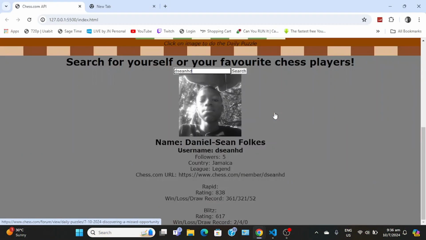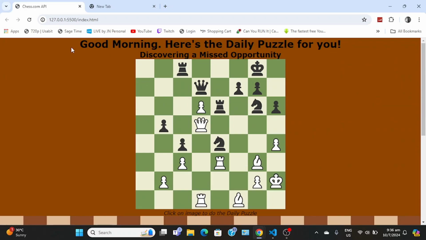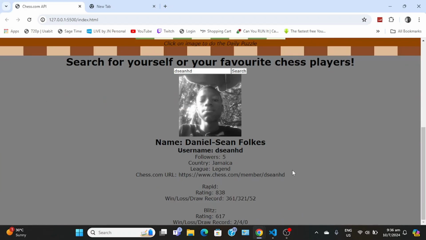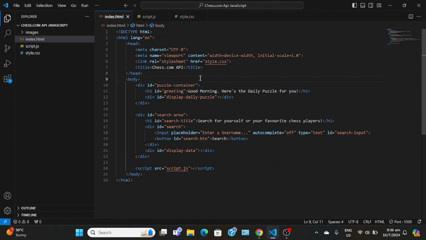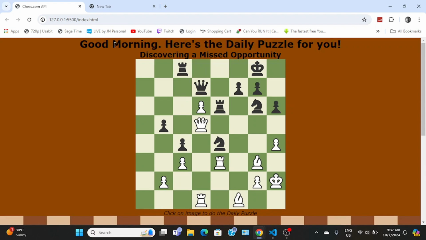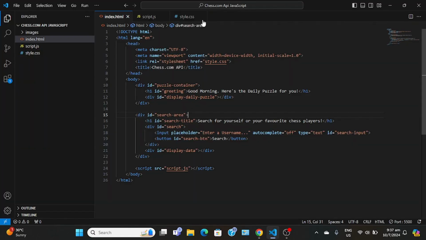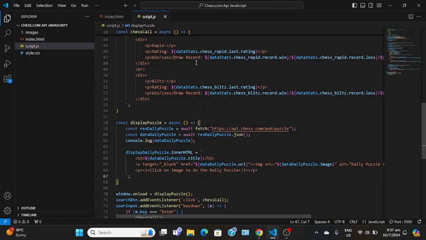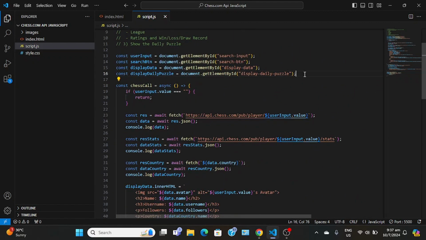Alright, I changed my mind about styling. Now, I did make some small changes like this, and I put this and this into their own separate divs. Let me show you guys. Yeah, puzzle container, search area. But I think what I want to do now is, depending on the time of day, I want this to say good morning, afternoon, or evening. So let's do that real quick. So, greeting. Styling isn't my thing, so I'd rather just finish the JavaScript and afterwards do the styling and give an update. I think that's better.